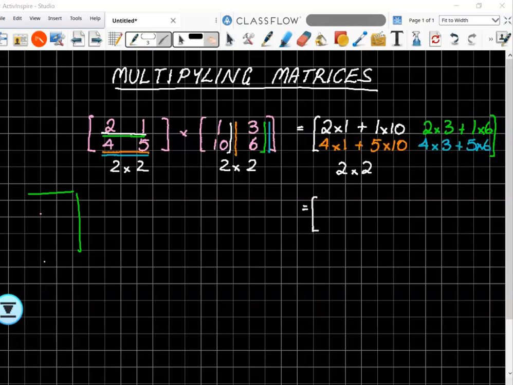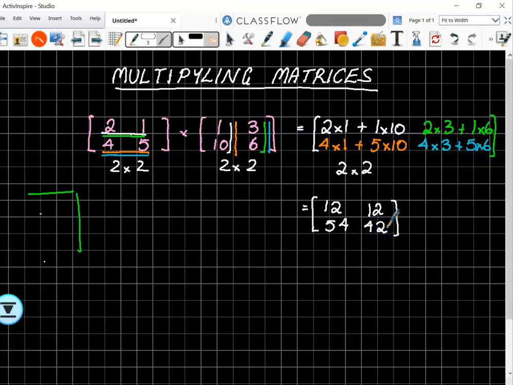Right, so the blue spot, second row, second column, we just do that. You can work it out in your head if you wanted to, or just type each one into your calculator. All right, so 2 plus 10 gives you 12. 6 plus 6, oh, didn't mean for that to happen. 4 plus 5 times 10 is 54. 12 plus 30 is 42, right?